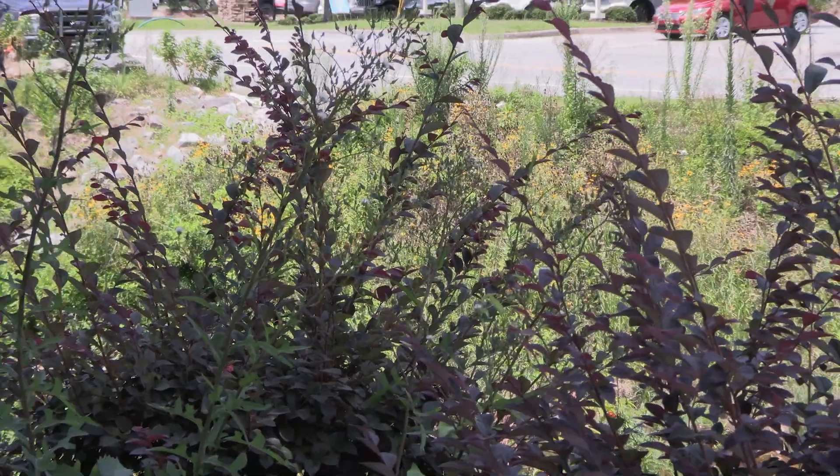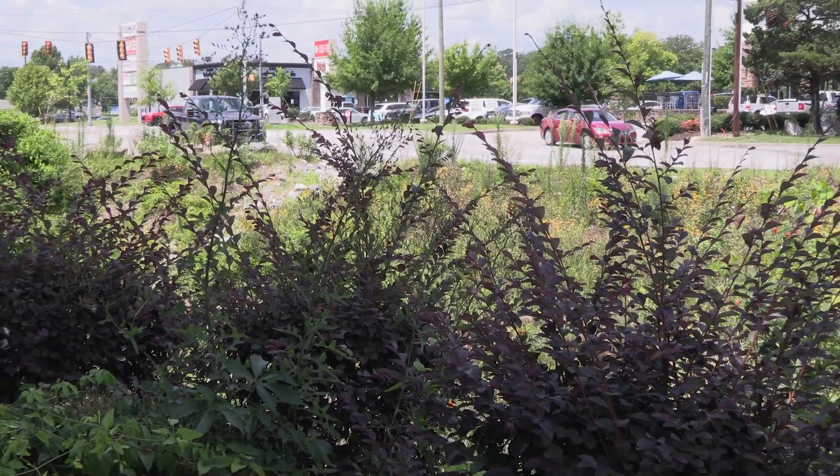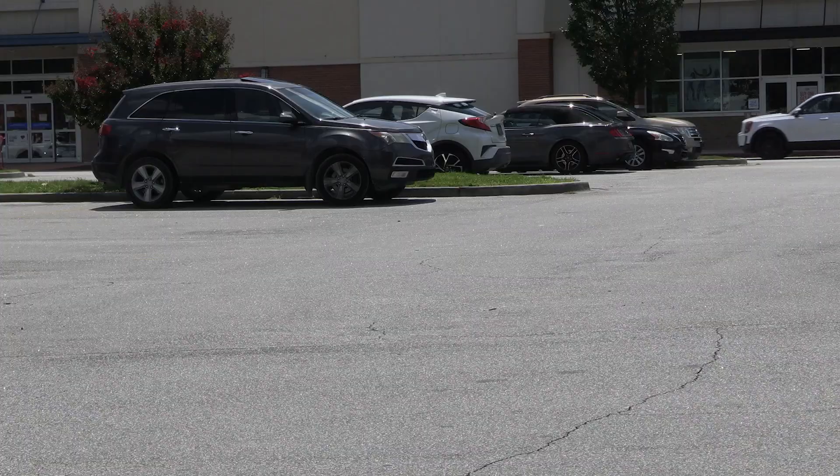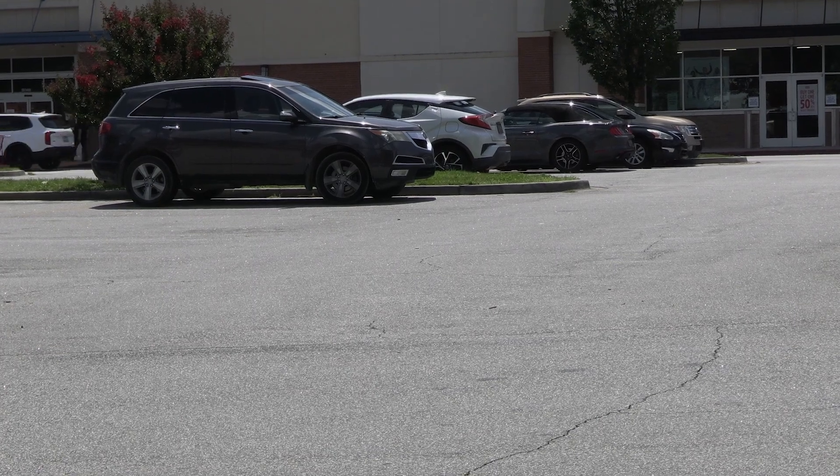We are in a developed, urbanized spot — everywhere around us is covered in pavement and impervious surfaces. Impervious, or non-porous, surfaces don't allow the water to infiltrate or seep in. The impervious surfaces just wash the water right off, so it immediately goes right to the creek, the creek rises, and we have a flood. And that can be very dangerous.